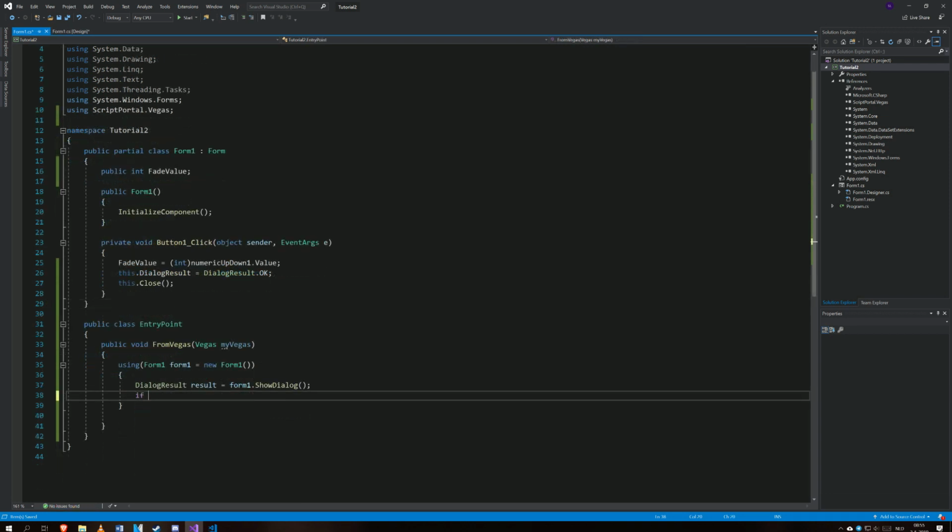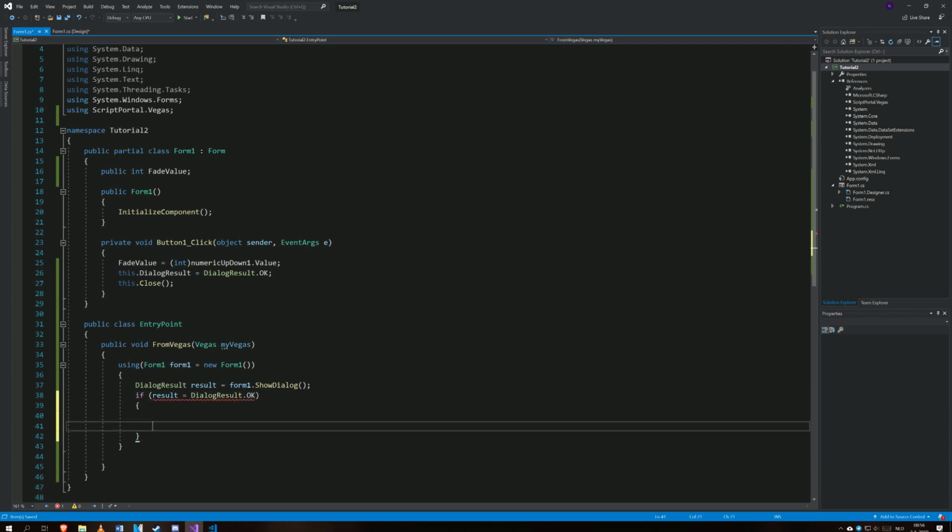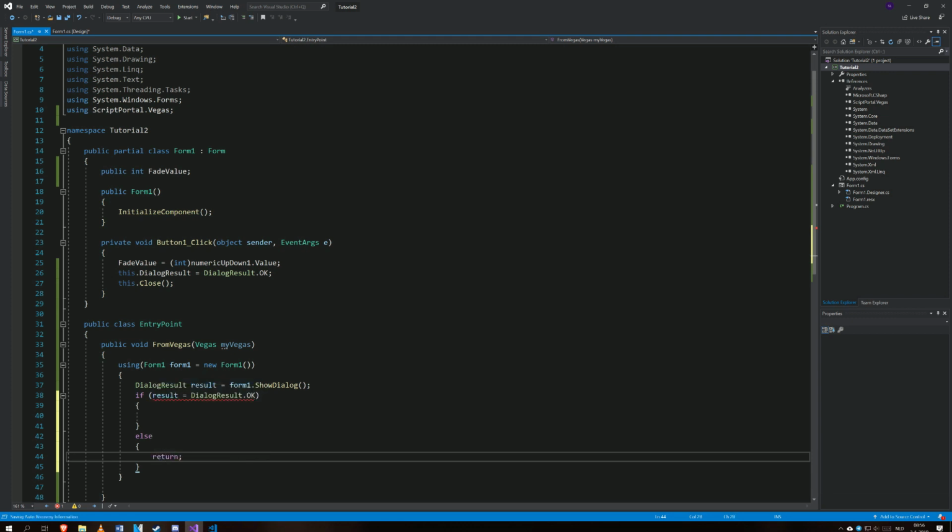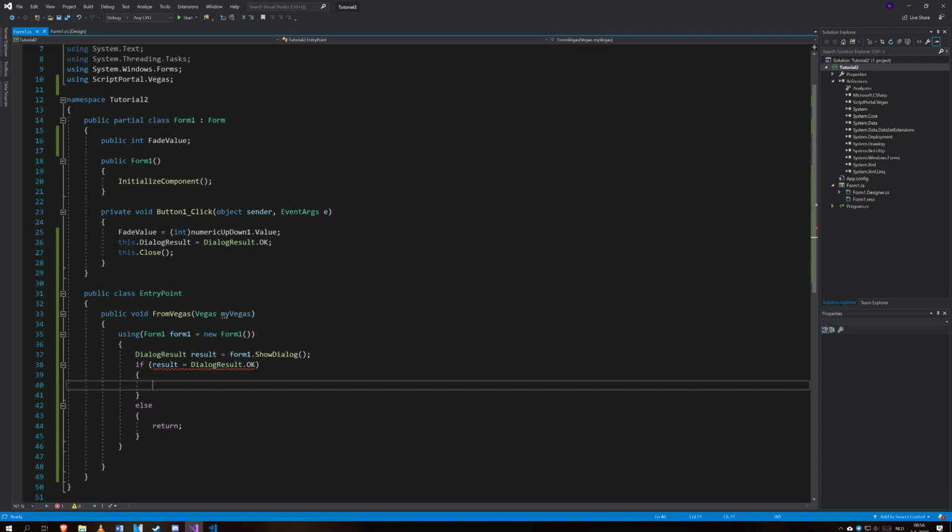Okay, so that we are going to use an if-else statement. If result is a dialog result okay, then it was executed properly, and if not, it wasn't, so we really don't want to do anything else either. Little mistake over here. Well, if the result was dialog result okay, then that means the fade value was properly set, so we can also access it.